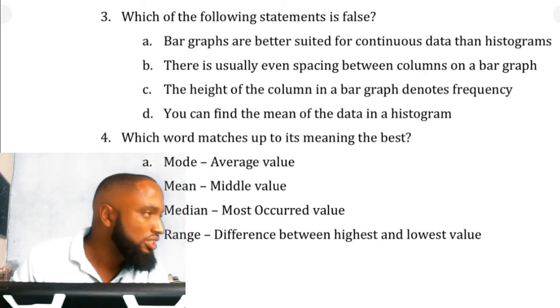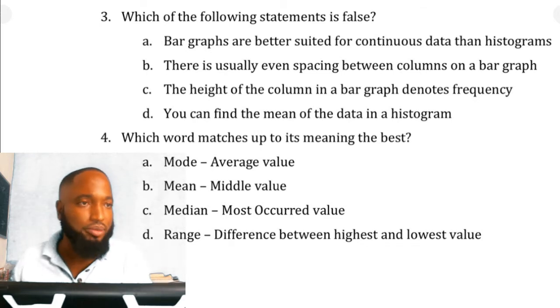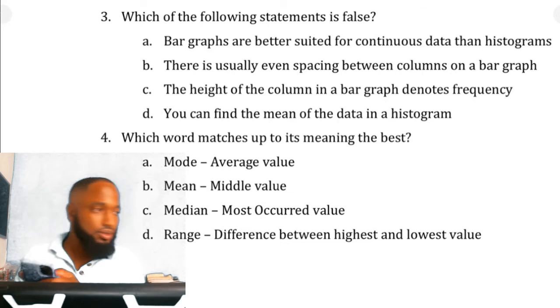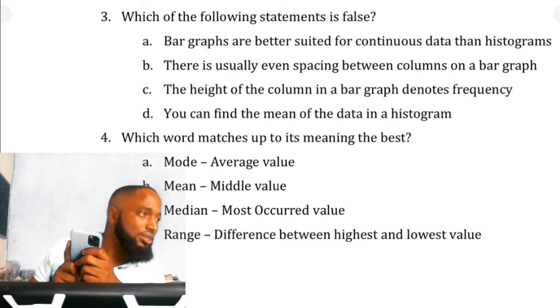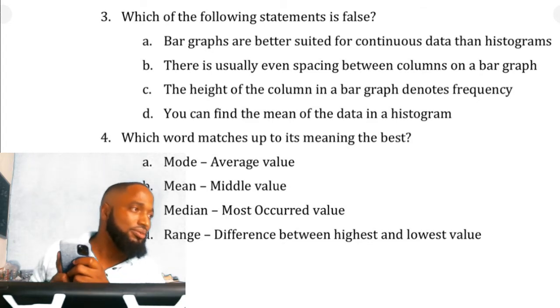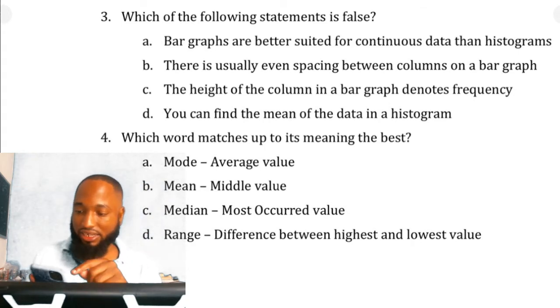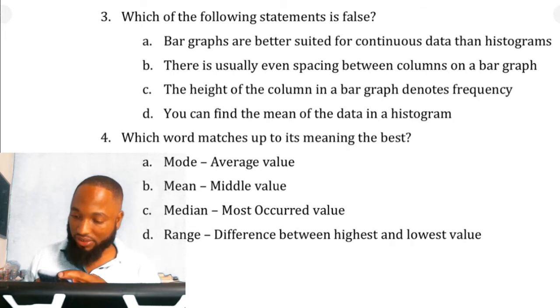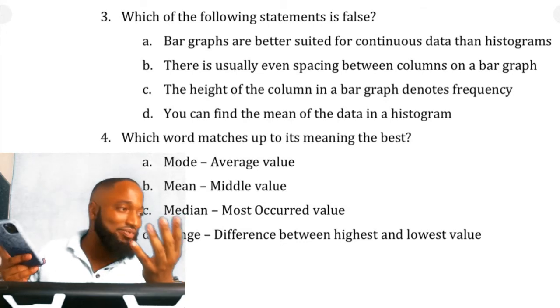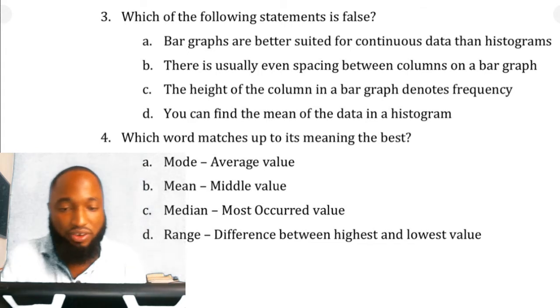People are saying 4, D or A. How many people are on the stream? Let me know. People are answering 4 D, 3 A. So again, an AD kind of scenario. Let me see how the numbers are looking. We can do a little better with the fees, people. Some people are not paying their fees. Alright, so which of the following statements is false?